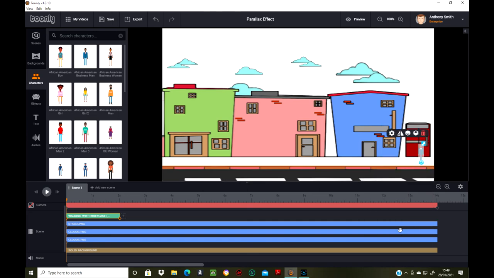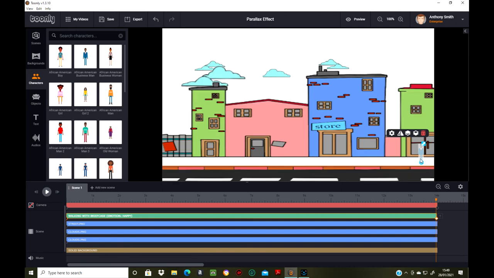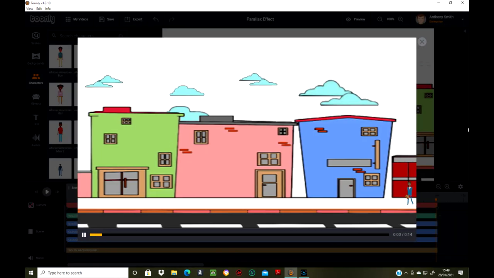So that's it, right? Now we'll get him all the way across, same as everything else. And what we'll do is we'll just get to the beginning point, take him that way, and end point we're going to take him to about the middle, right? That's okay then, because then he isn't walking too fast, but he's walking reasonable. Okay, now we'll just preview that again and see how it goes.